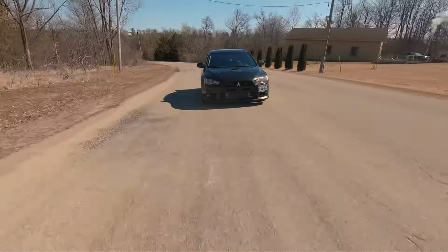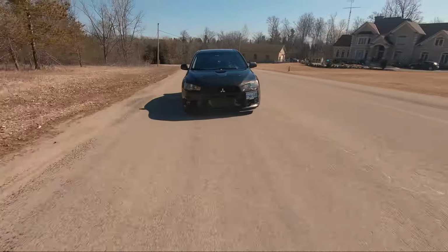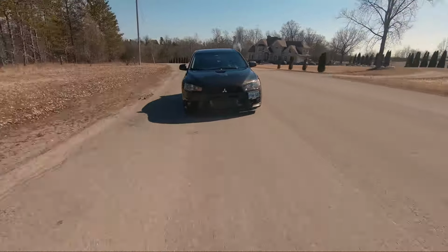Clutch is really high. So it's far out. Yeah, it's very far out. Now that could be the, what you said, it's an OE clutch, OEM, okay. Yeah, which is fine, I guess, once you get used to it. All the manuals that I've driven have that natural factory clutch engagement. Pedal placement's a little high, but I mean, it handles great.